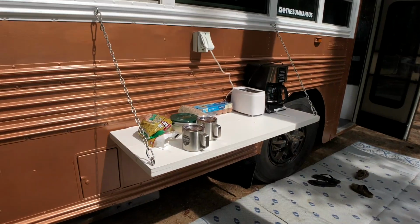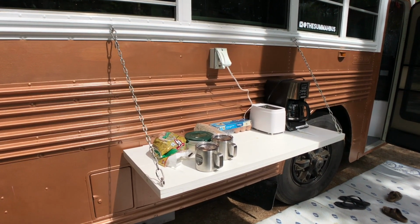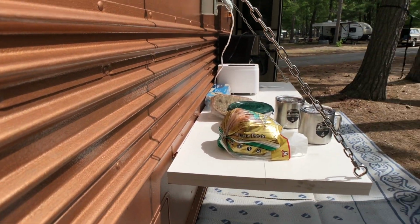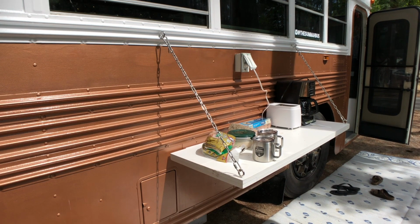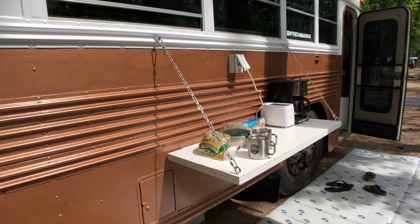I did an outdoor table. We've seen a lot of these. In fact, the inspiration came from a guy, Michael, whose bus is Navi and Navigation Nowhere. But, you know, table space is ideal, and it's nice to not have to take a folding table with you. So we did stainless steel eye hooks into the ribs of the bus.